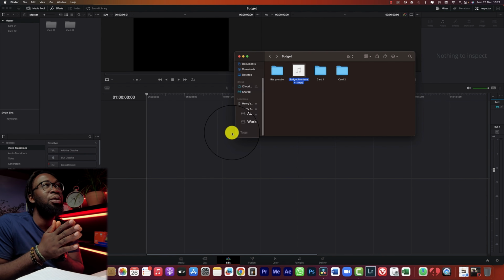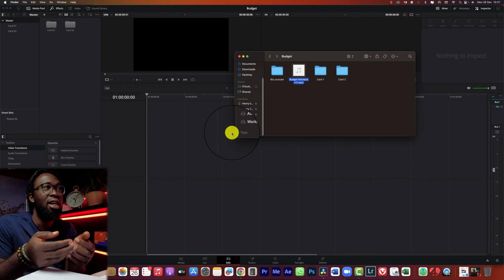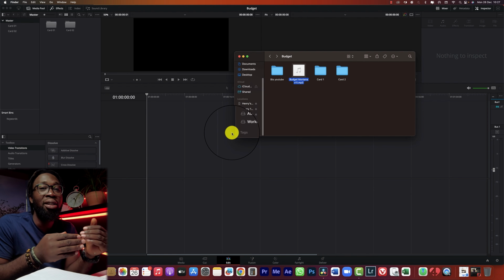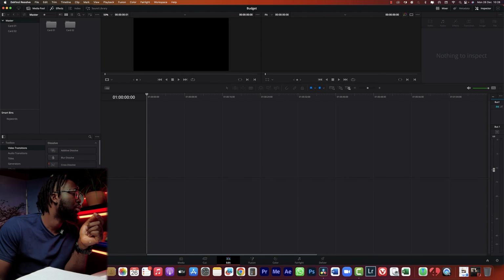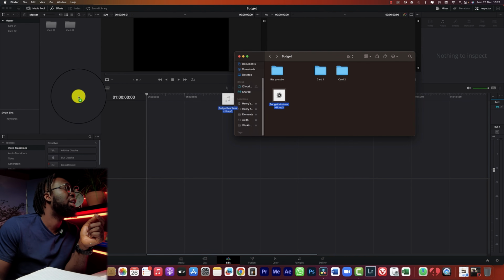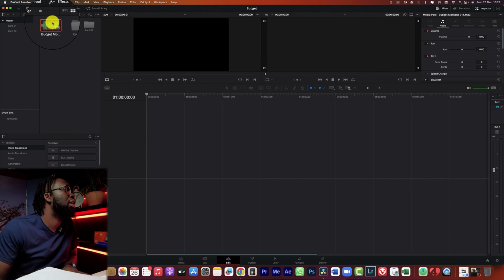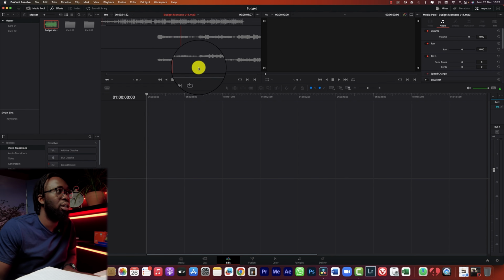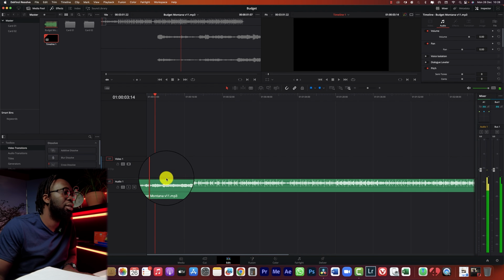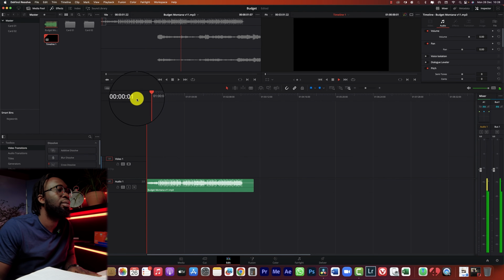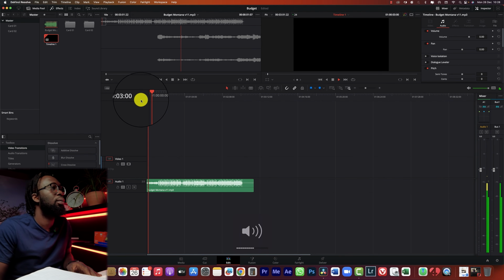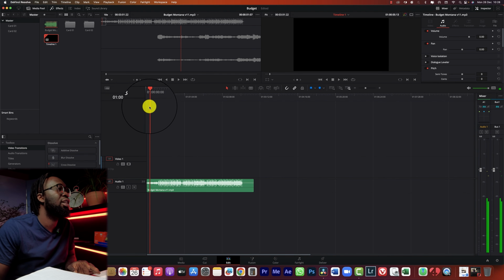When you're doing a music video on set, you'll be recording the sound with the video so you can use it as a music reference. But during editing, you need the actual sound to edit. So I'm just going to bring the actual sound, this sound now, and drag it down to the timeline so it creates a timeline. All right, that's the sound.